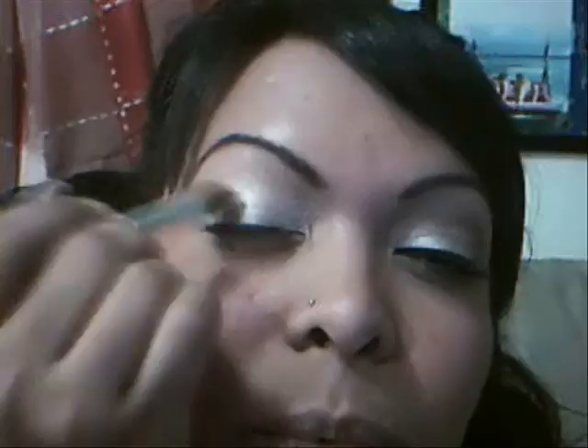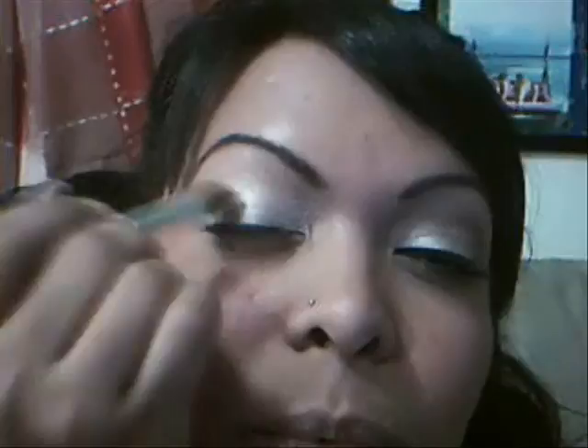We're putting a little bit of filament in the inner corner, then taking our honey lust, blotting the excess, and going on to the lid. Since I have the Metal X underneath, the honey lust takes on a very light sheer color — not very pinkish. Then we take some rice paper, blow off the excess, and pat it on top to give it a nice muted quality. Take a little rice paper into the brow area as a highlight. Then we're taking our tempting and that goes into the crease area.